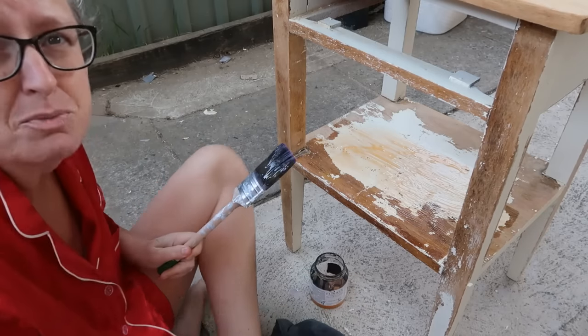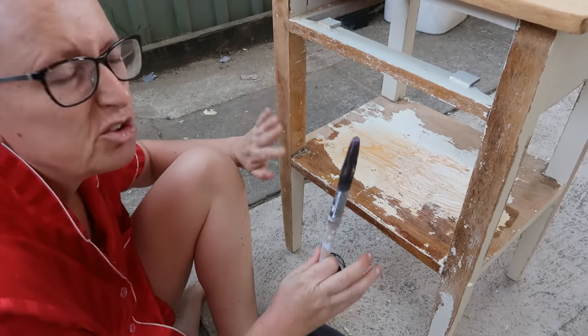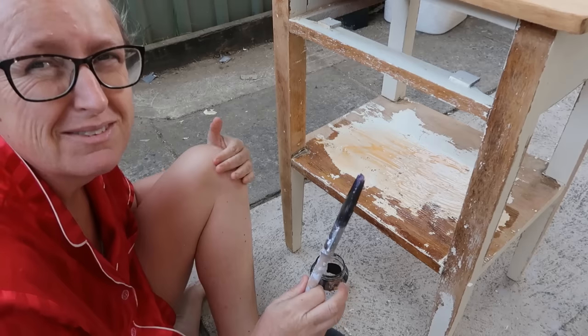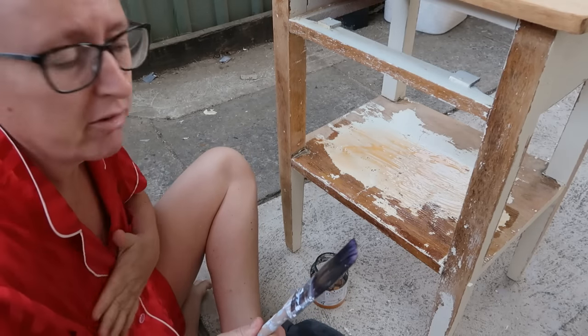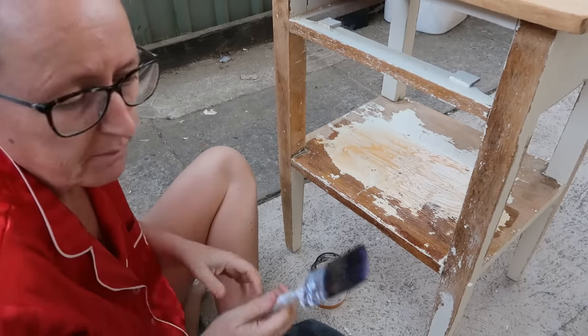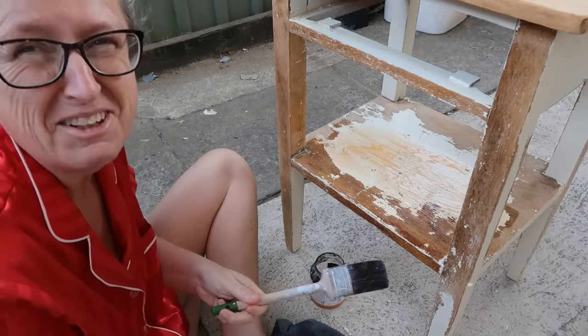Right, leave this with me, guys. When you come back, this will be just stripped and look beautiful. Will it? Look at me, I've got my Christmas pyjamas on. I have to put a bra on with them because they're too big. No one wants to see that.